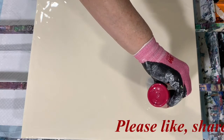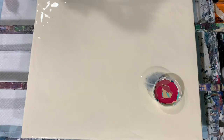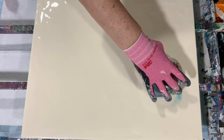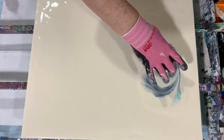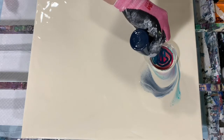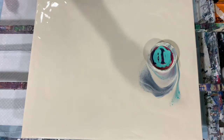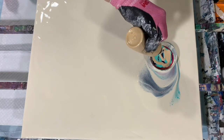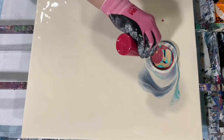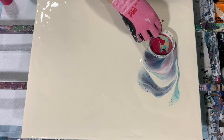I just did purchase these Lowly Veffy bottles, and I thought they would really come in handy today. And I will help my paint along. I like to twirl it like this. Hope you can see that. No particular order putting the paints in. And I do have quite a bit of paint in that cup, and I'm going to help it move again. No silicone used today. Like I said, just the mix.